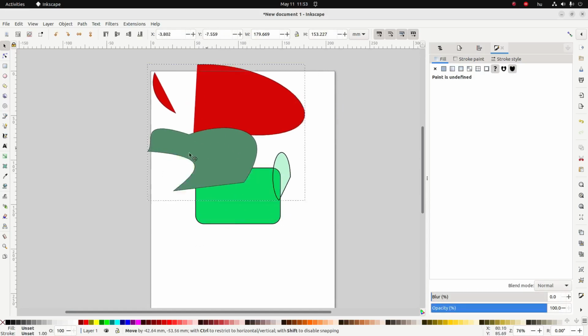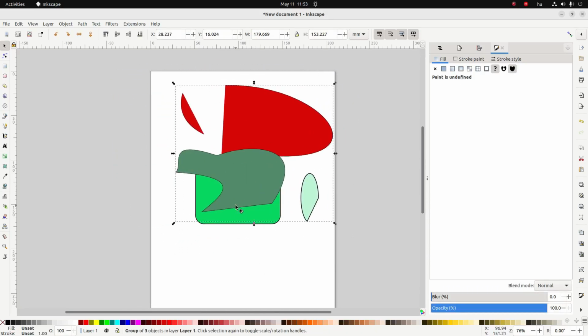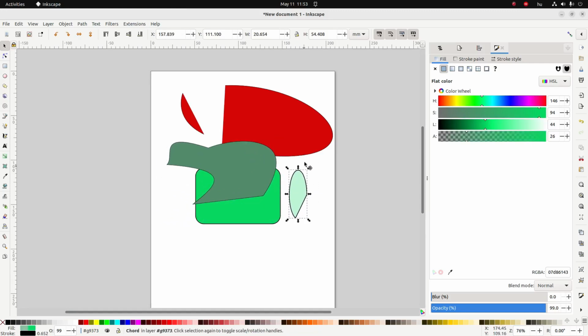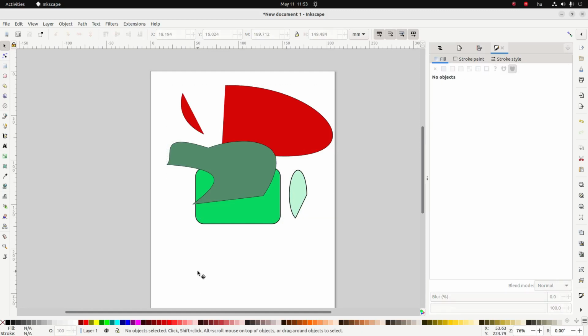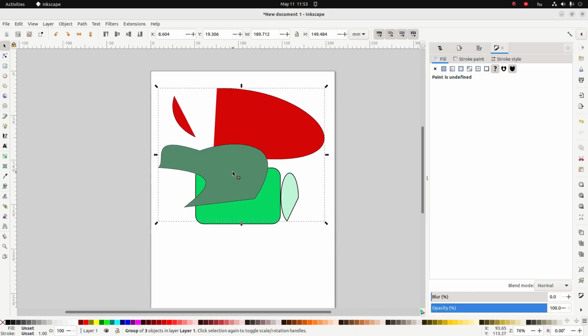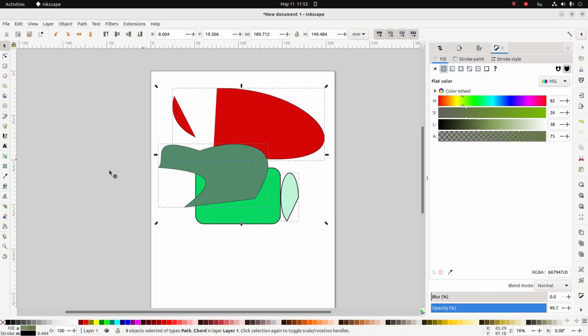And now we can go back to grouping it. So this could cause some confusion sometimes, so be careful not to get confused. Double click. Anyway, if you do get confused, Ctrl Z is usually the answer. Just press Ctrl Z until you get back to a stage where you're not confused anymore. Okay. If you're tired of these being grouped, you can ungroup them, Ctrl U, and then back to individual.